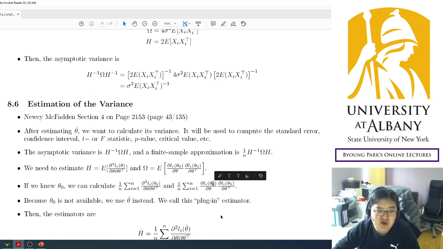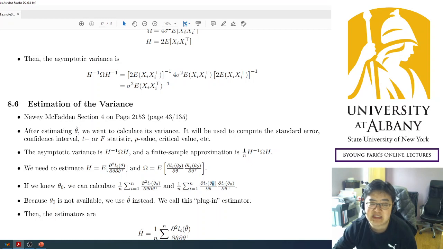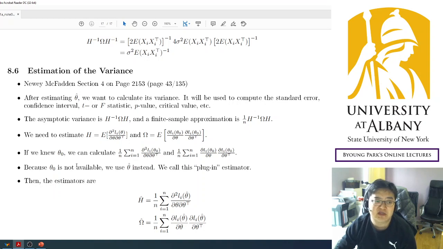However, how can you handle theta 0? It is feasible only when you know the value of theta 0. Of course, if you know theta 0, you don't need to estimate theta at all. So it is a useless result. But a simple way to overcome that problem is, if theta 0 is not available, simply we are going to use an estimator for theta 0 again. So you estimate theta 0 by theta hat. That is what we are doing here. And use theta hat again in the place of theta 0.